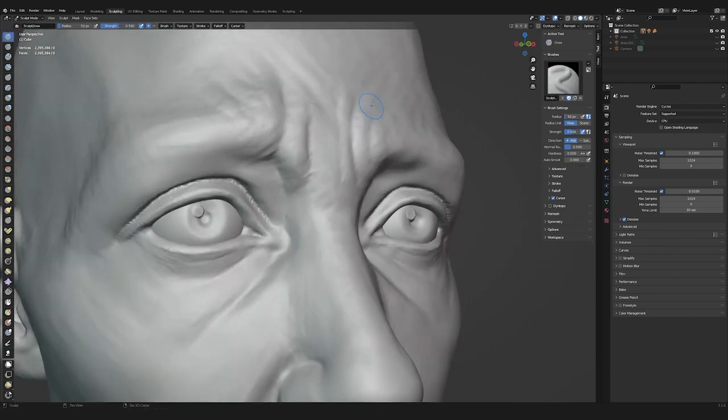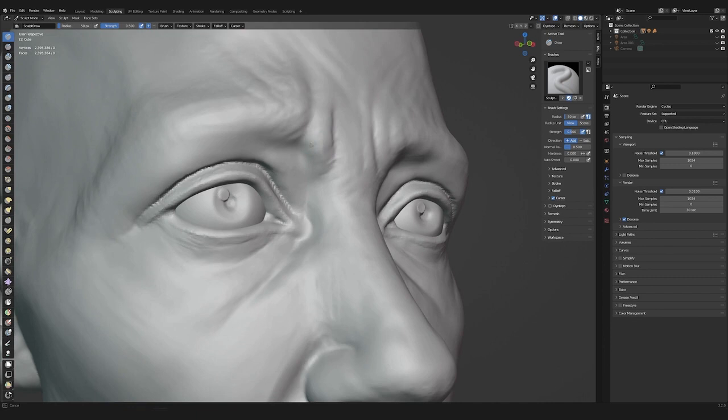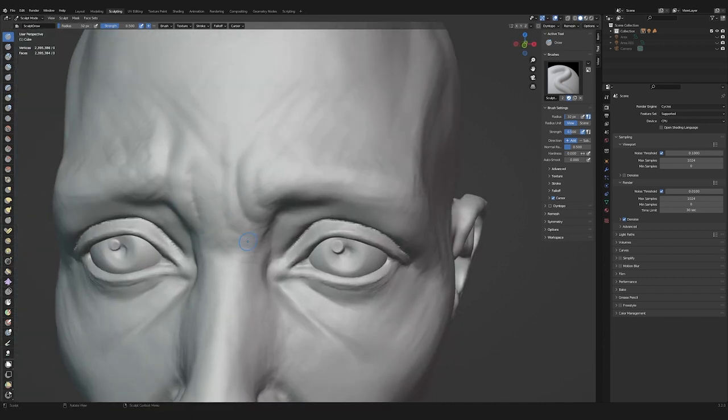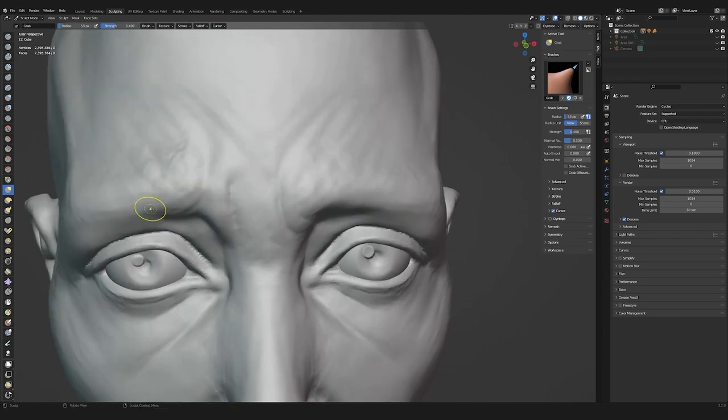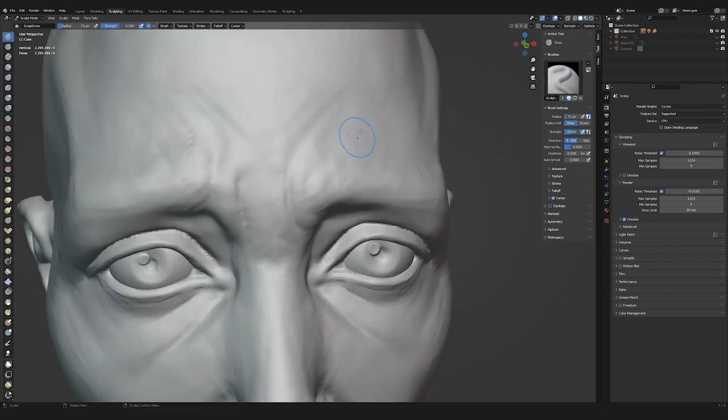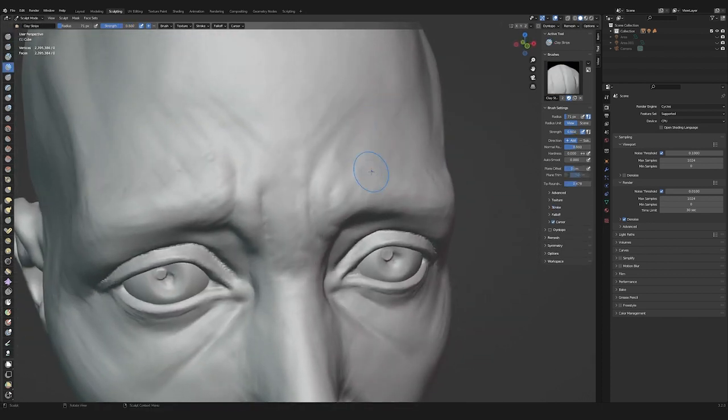But I like there too, just like for everything else, to use the clay strips here, because once again, I want to have that organic finish to the surface. If you look within those wrinkles there, between those little skin folds, you can see that it's not a clean, sharp, straight line. It is a little bit ragged. It's a little bit rough, in fact.